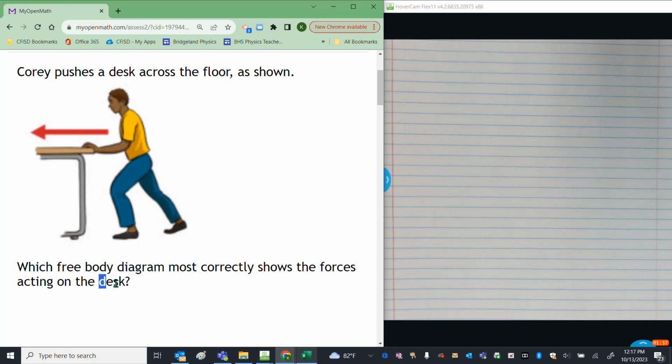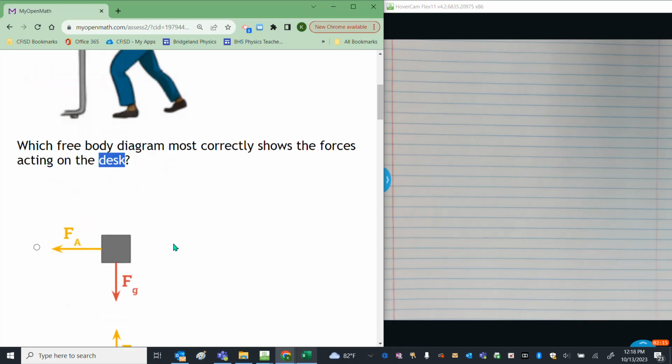The other forces that we need to include that are acting on our desk are the force of gravity. The earth is pulling down on the desk, giving the desk its weight. Force of gravity is always going to be present in our free body diagrams so long as we are on Earth, or on any planetary body for that matter. And so we do need Fg pointing straight down. The other force that we need to include is the force of support from the floor. That is called the normal force. The normal force is the reason why the desk isn't in free fall, because if you did not have an upward force, this desk would be falling.